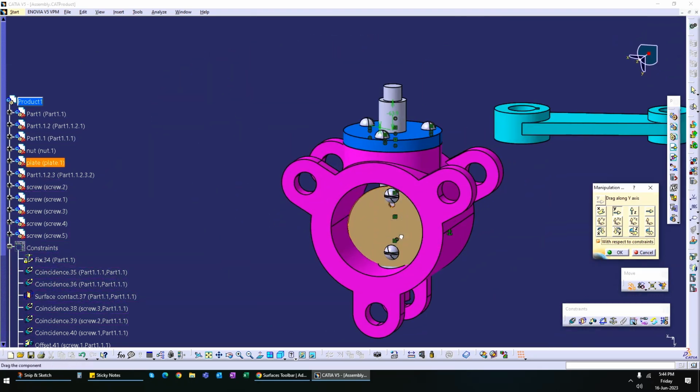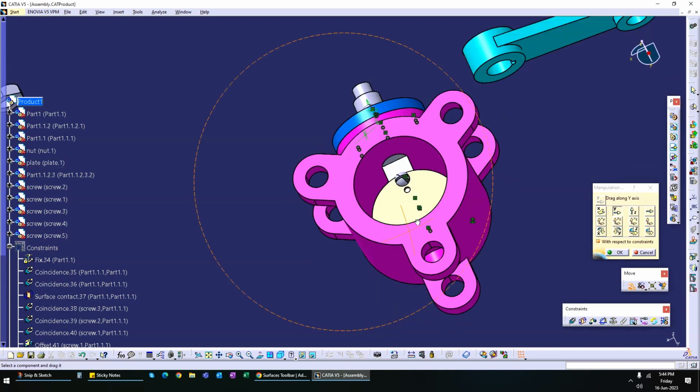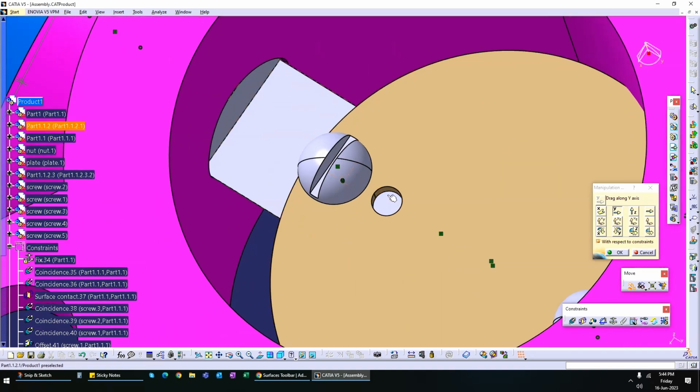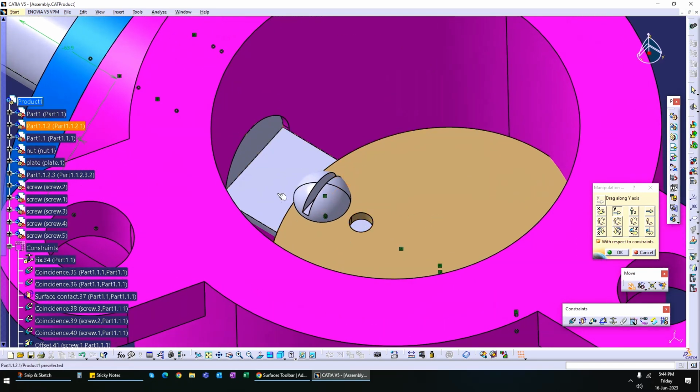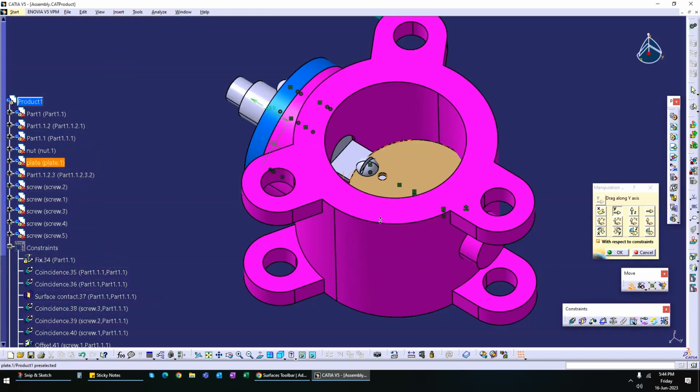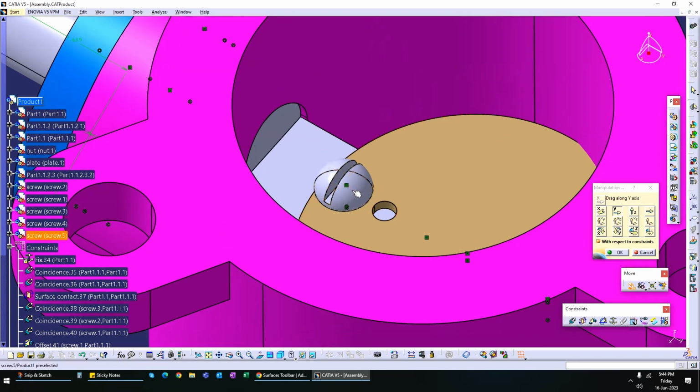Oh, this thing is moving. So we need to constrain it properly. I guess I have not given a constraint between this hole and this screw, or this hole and the hole in this shaft. Let's just okay. I need to move this out of the way because I need to expose the hole.